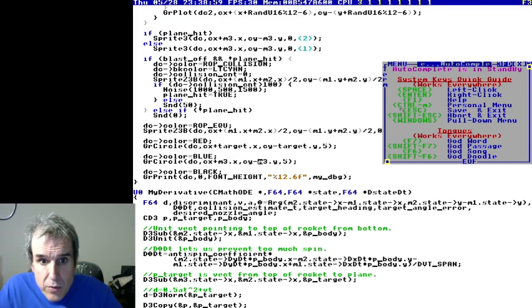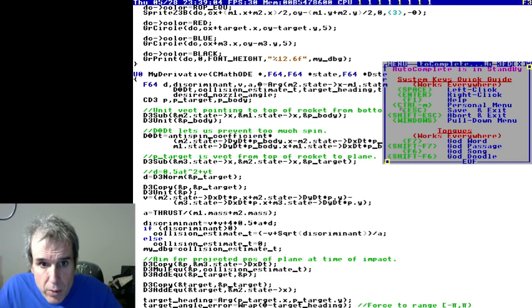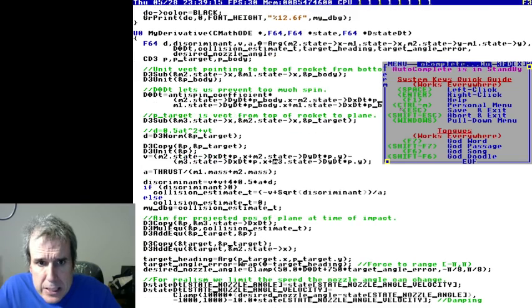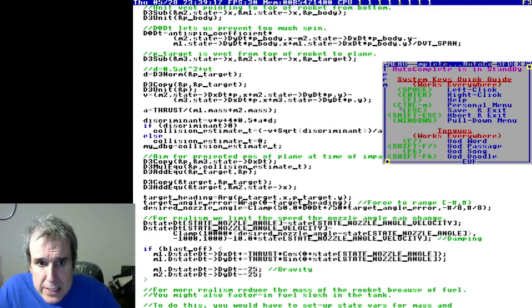What about the circle? The circle is the red circle. Target X, target Y. Okay, that's what I was. Now that's what we're talking about. Okay, first of all, where do we subtract? P target is the vector. So we're putting the target. We're making a vector for X and Y. I want to see where we. So we're copying.